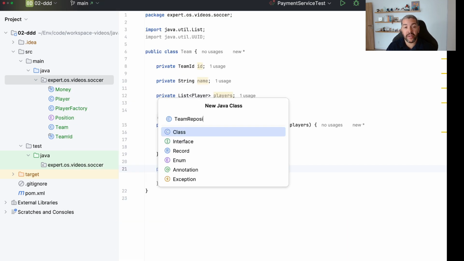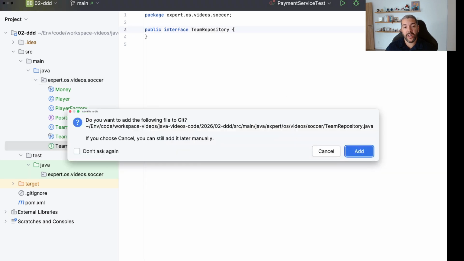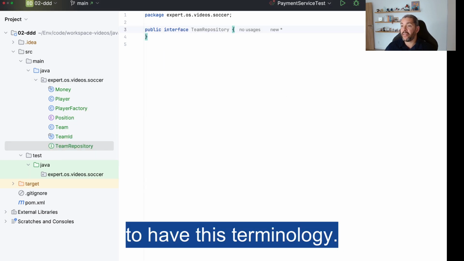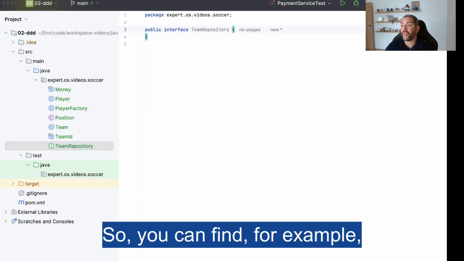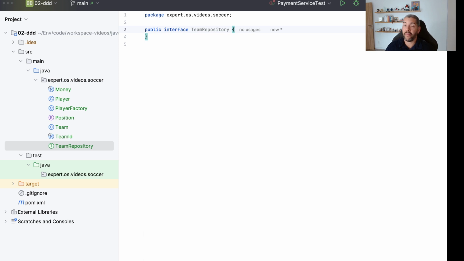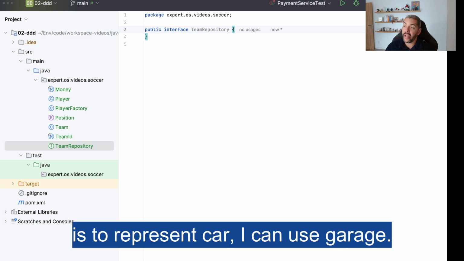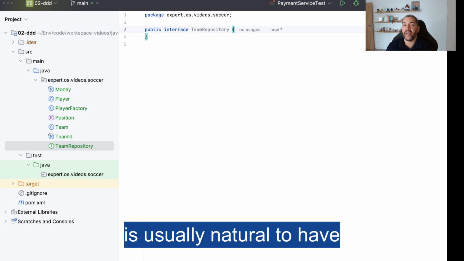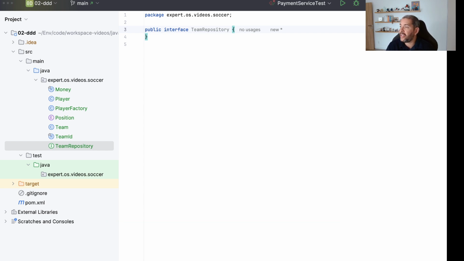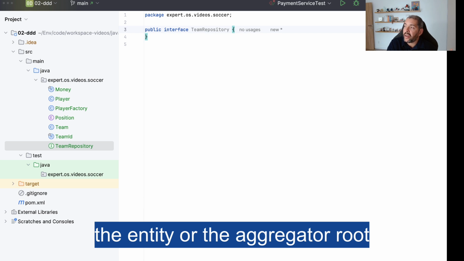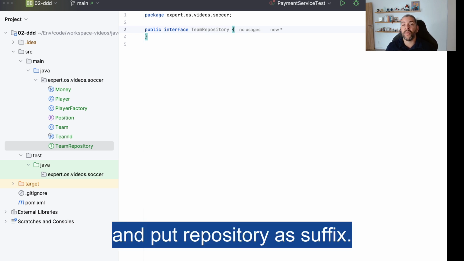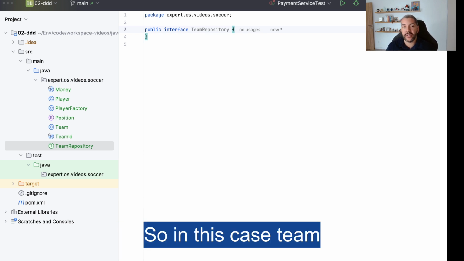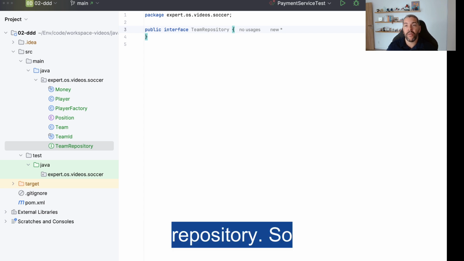But remember, we don't need to have this terminology. For example, if my repository represents cars, I can use garage. But the convention in the market is usually to take the entity or the aggregate root and put repository as a suffix. So in this case, team repository.